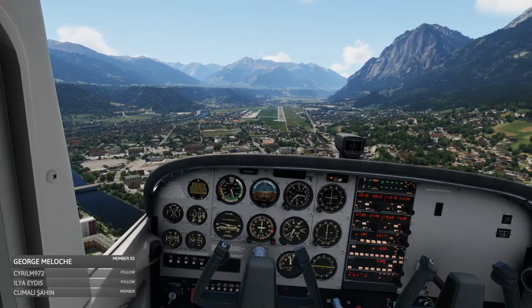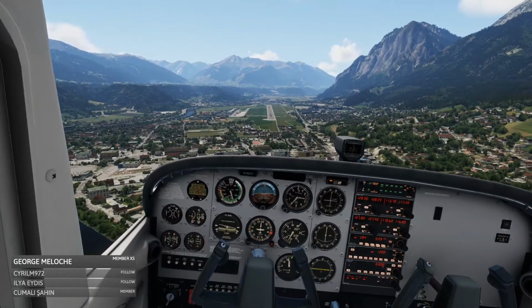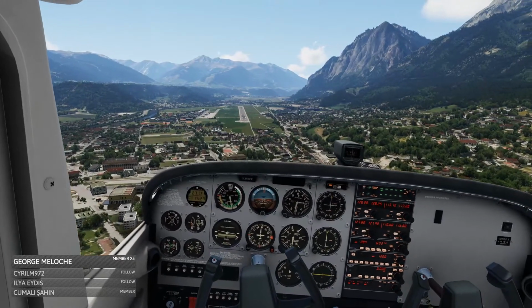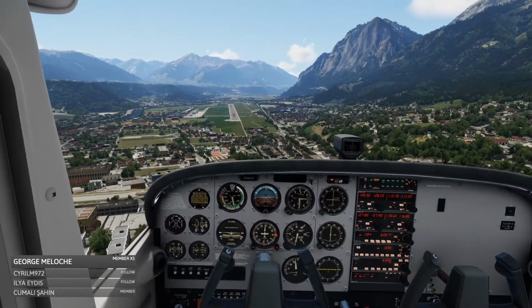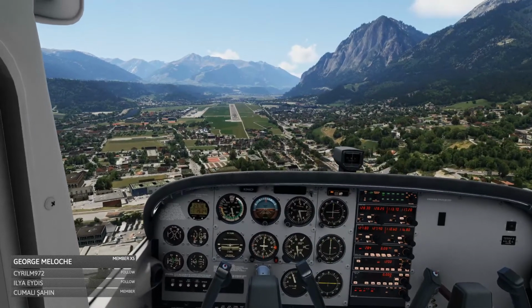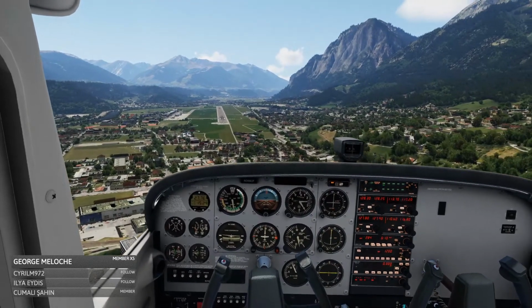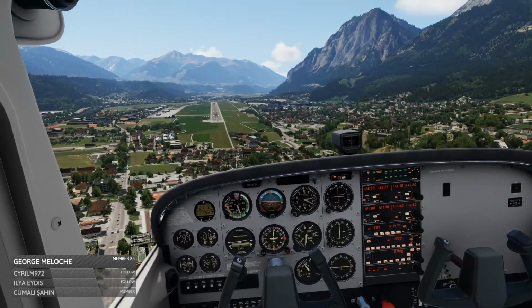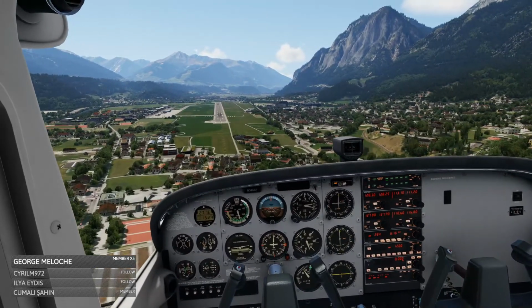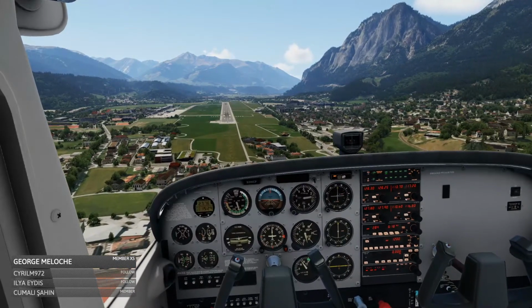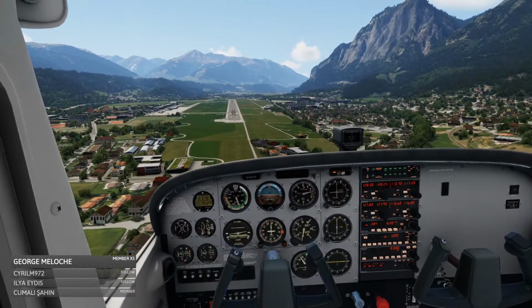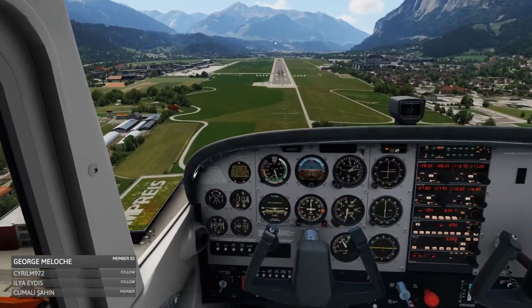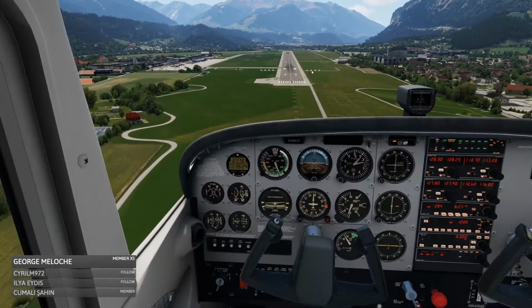The overall atmospheric representation in P3D 5.2 is not bad. It's getting there for sure. We're too fast. And too high.